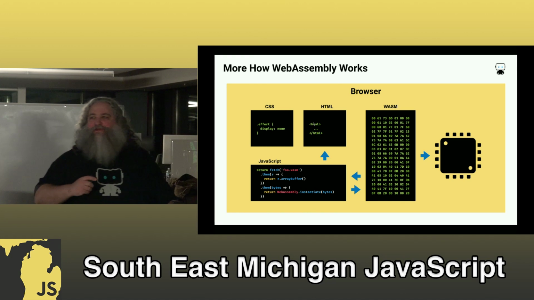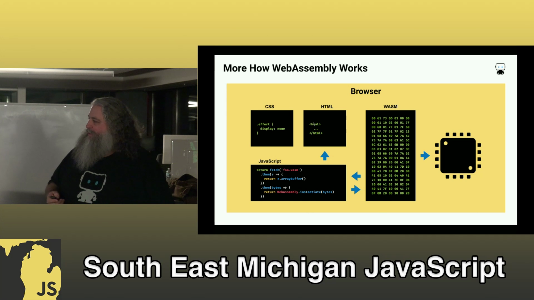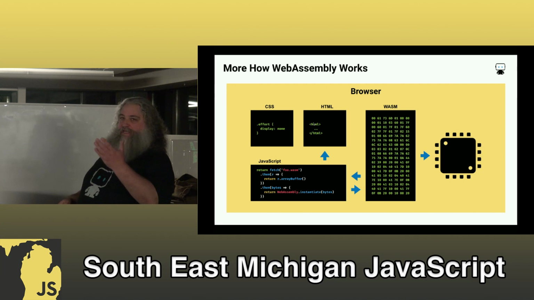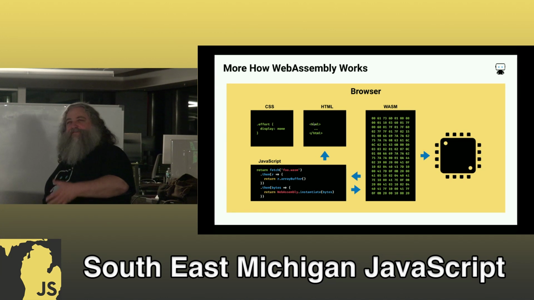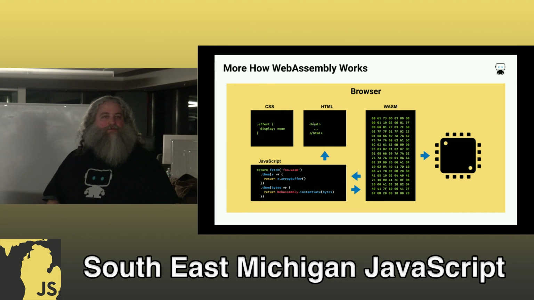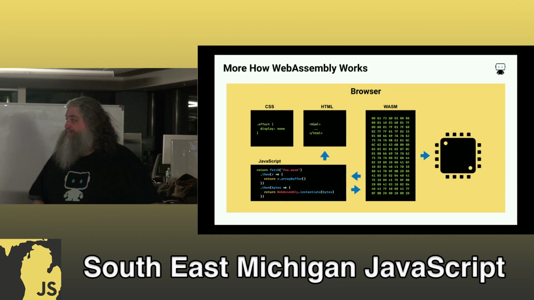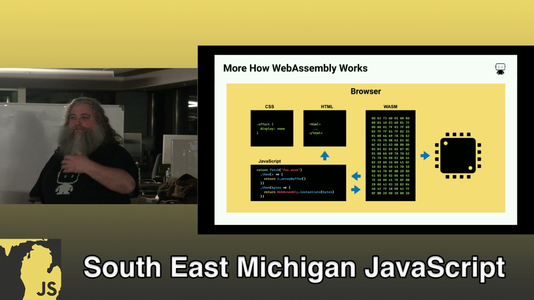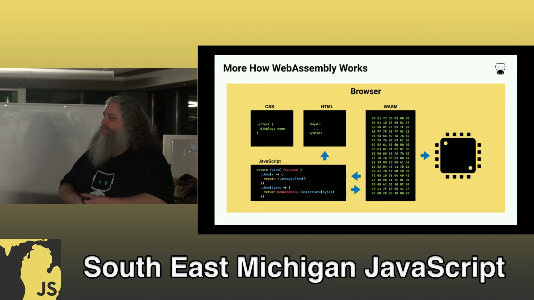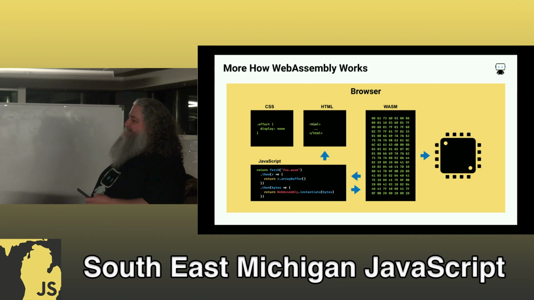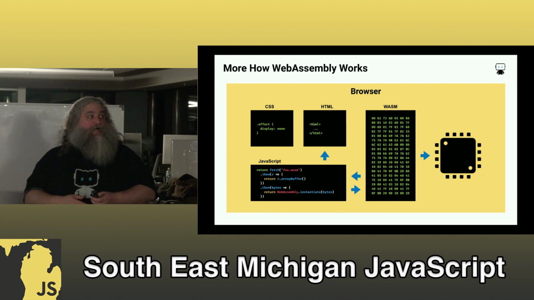Wasm, the WebAssembly module, is just another file that's put up on the web server. So you've got a .css file for your CSS, an .html file for your HTML, a .js file for your JavaScript, and a .wasm file for your WebAssembly code. It's a binary file that's downloaded, and then the JavaScript can retrieve it using fetch, an AJAX-y kind of call, and instantiate those modules.